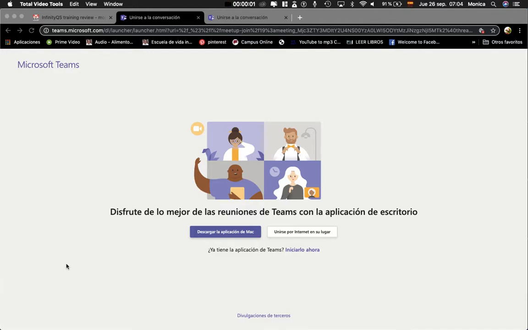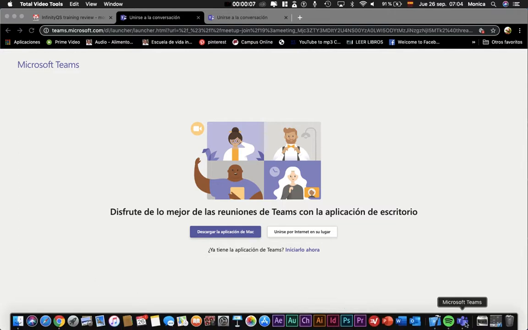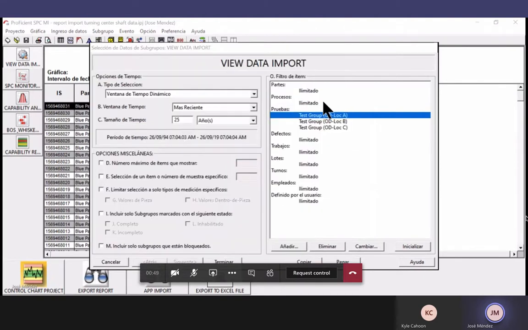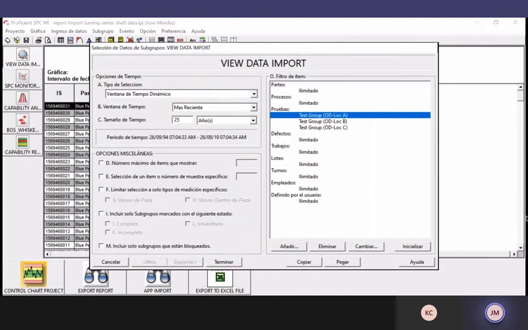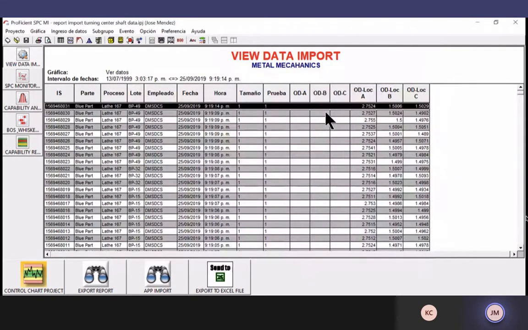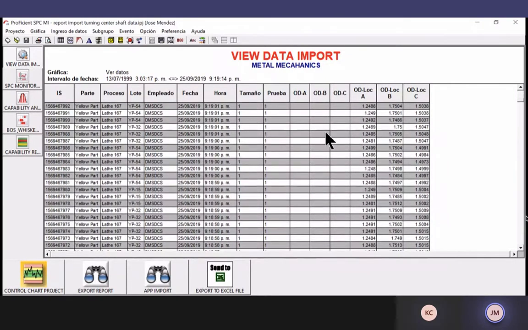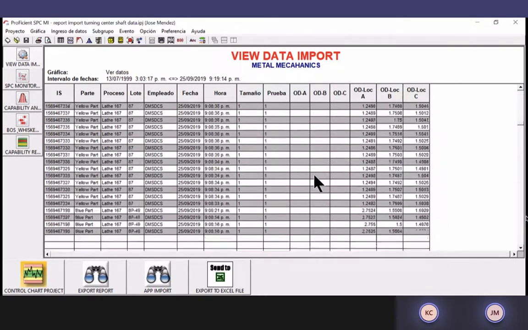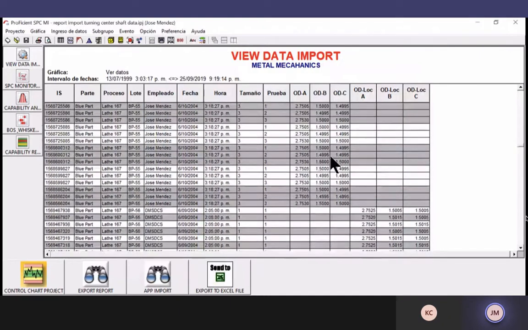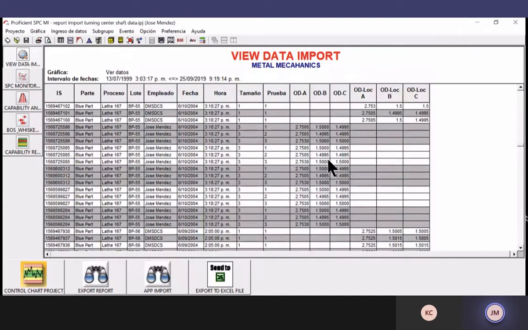Another one called test group. I duplicate the test, and you see they are duplicates, but I have a view of my direct import data.